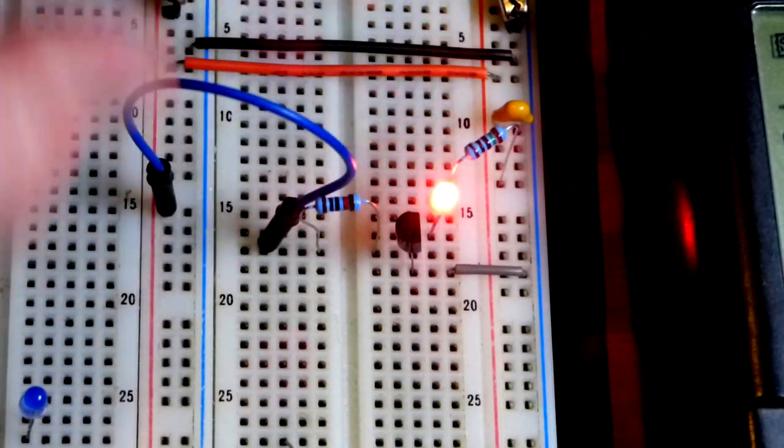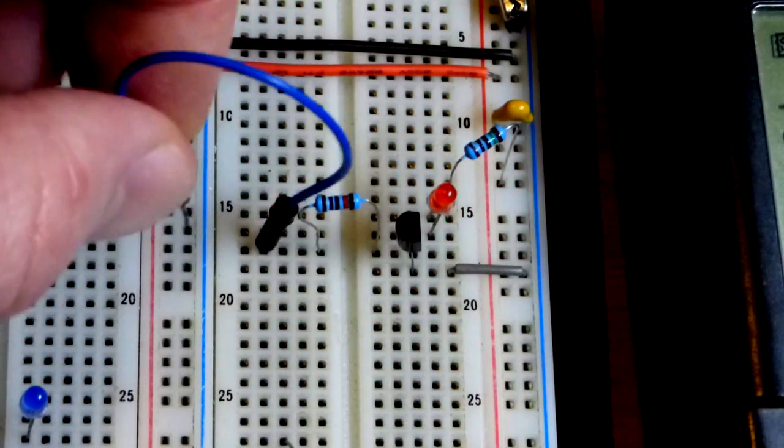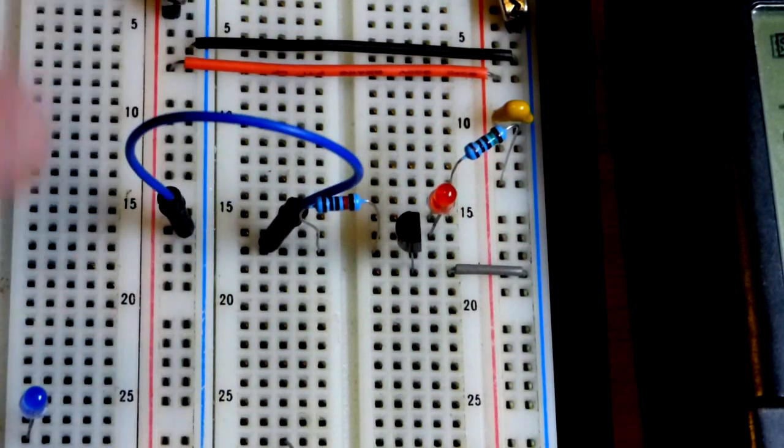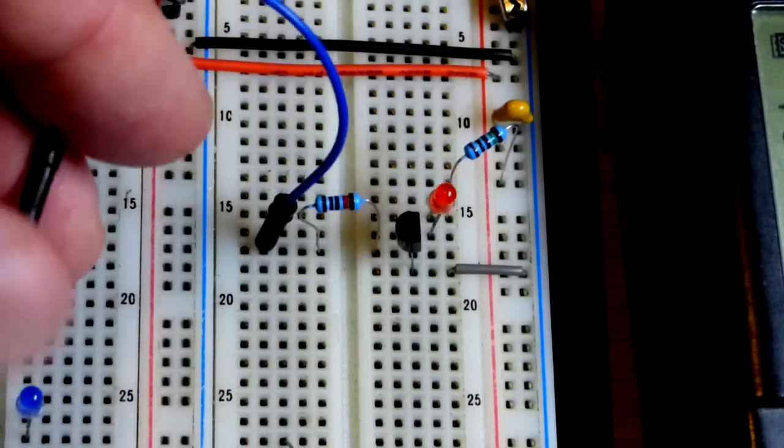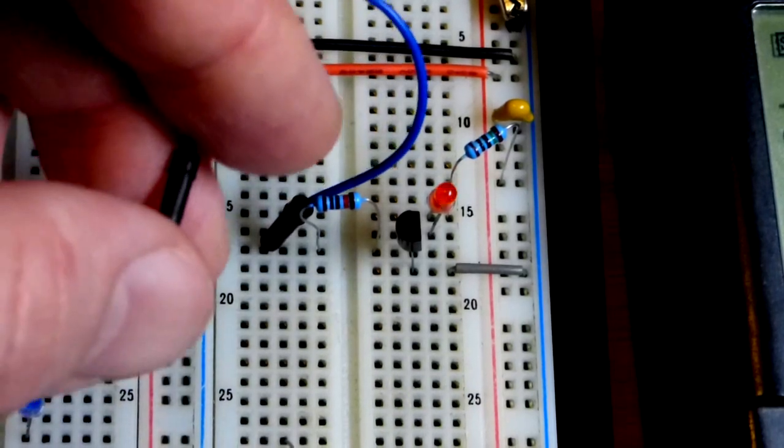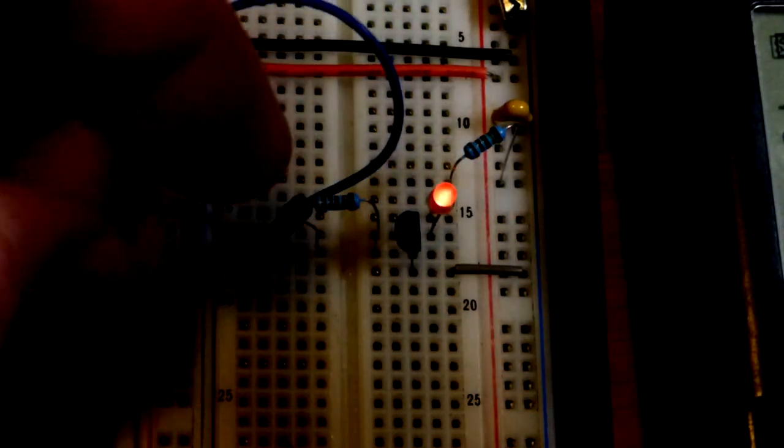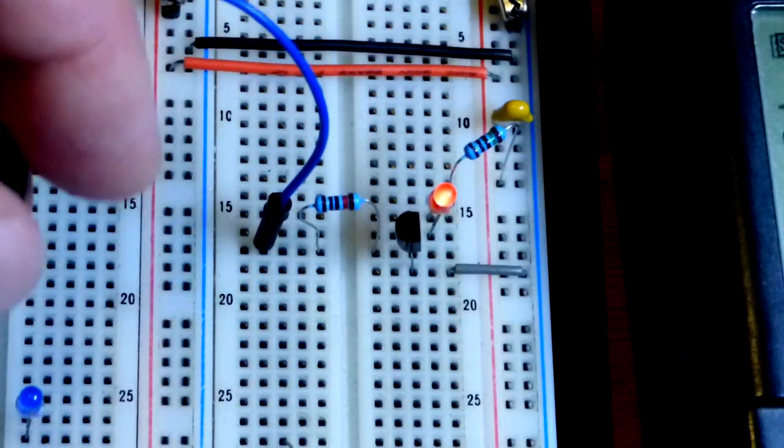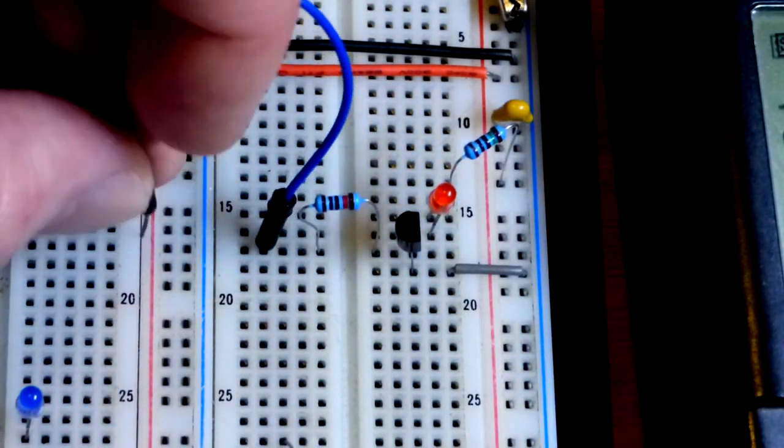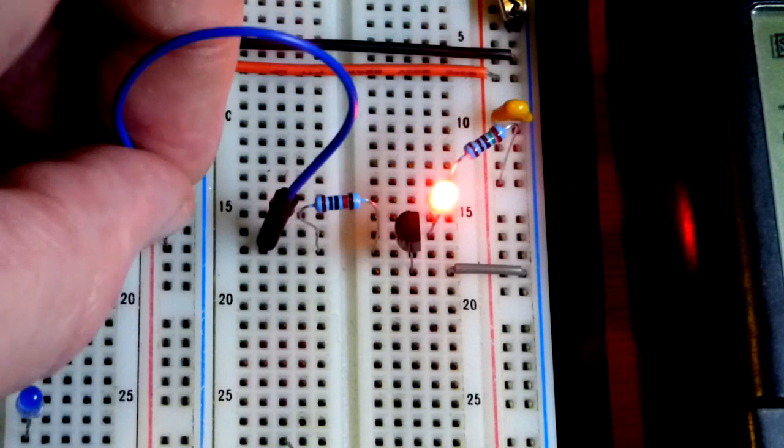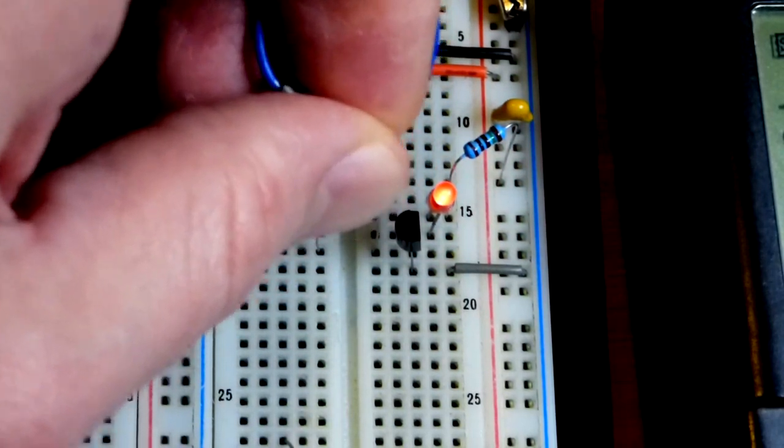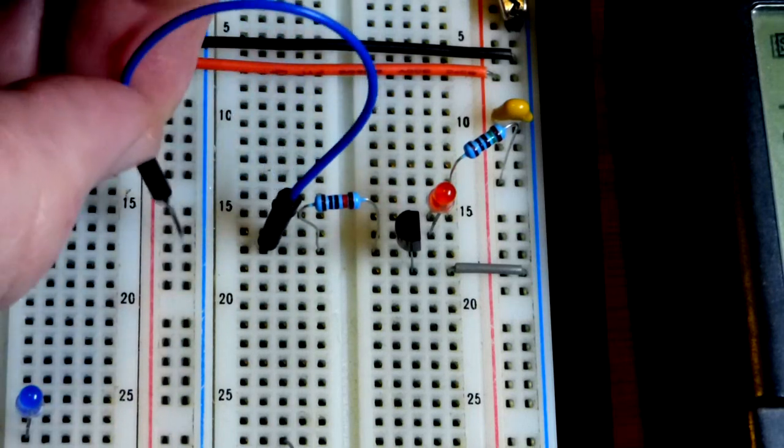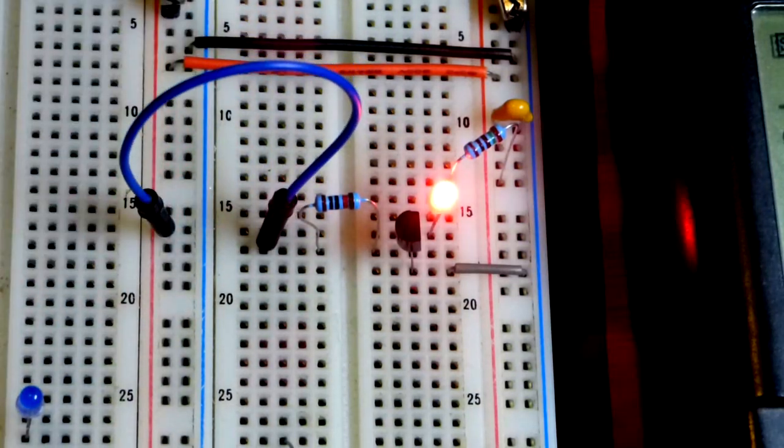Now if we go to the positive supply, now you can see the LED is on fully. And one good reason to have your switch or whatever go directly to ground is that you avoid it floating. So as you can see here, my body can turn the LED on a little bit. So not a lot, but just a tiny bit of current from my body can go from base to emitter and get a small amount of collector to emitter. And right there is the active region, not conducting fully, not fully off, cut off right there.